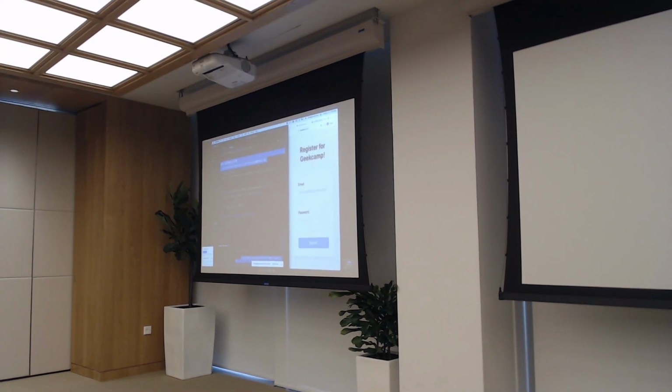So here I have a small application. It's basically just a register form. We are expecting a user email and a user password, so the user can come back later on. And then we submit the form, and boom, you register to next year's GeekCamp. It's a very simple form, just to show you how we can build validation. Here the main issue is that we don't have any validation. Both fields are blank, and I can still submit, so the user doesn't even know he forgot to fill something.